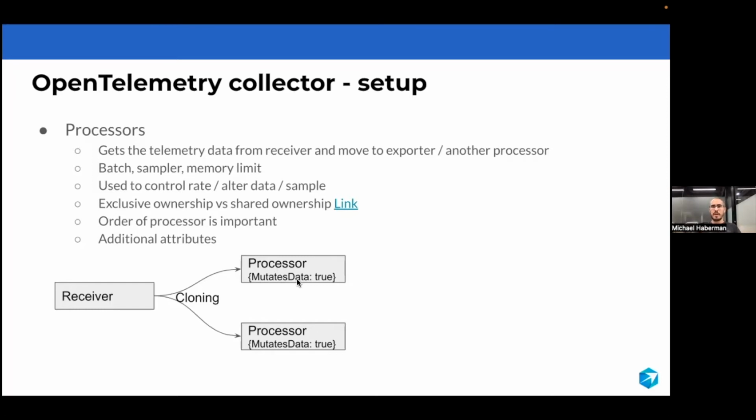So you may find yourself taking your entire traffic and just cloning it into two different pipelines. That could be very expensive from a resources perspective, of course. So this is a place where you need to make sure. If you look at the processor definition, you can just see whether mutates data is true or false, so take a look at that.